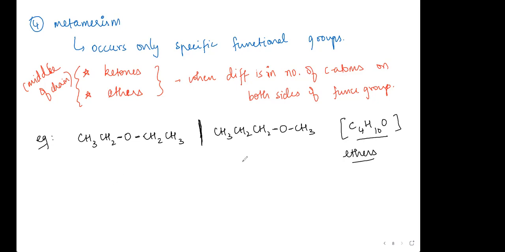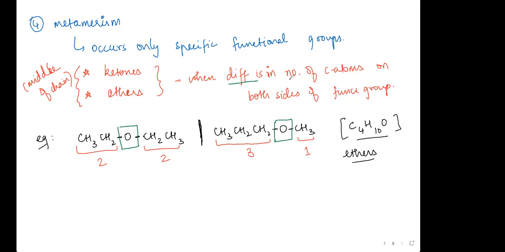It's like spot the difference, guys. What is the difference between the two? Oh, in the first one it will be an ethyl on both sides. And the other one has propyl. Yes, on one side propyl and on the other side methyl, right? So whenever there is a functional group in the center, you can see that the functional group is ether, oxygen, ROR.